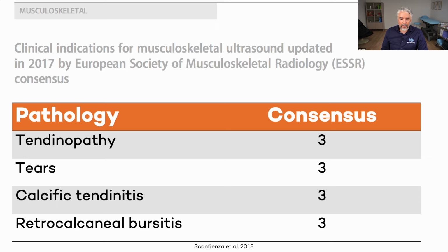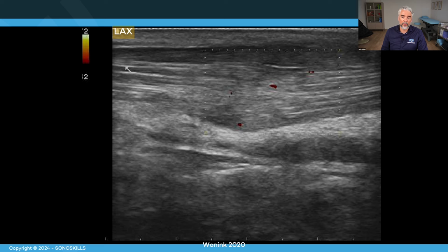Looking at the consensus statement of the ESSR, we can see that ultrasound scores really well in Achilles tendon problems, tendinopathy, tearing, calcific tendinitis, but also bursitis. So don't be afraid using your scanner to look at this region. In this case, we can see a swelling right here. There is increased thickening. We also see superficially a hypoechoic change due to a swelling. We can see that the fibers are still intact, so probably no sign of partial tearing, and we can see a mild neovascularization. So this is a tendinopathy, no signs of tearing, so that is okay, but definitely a tendinopathy.